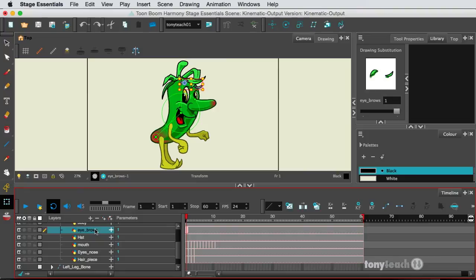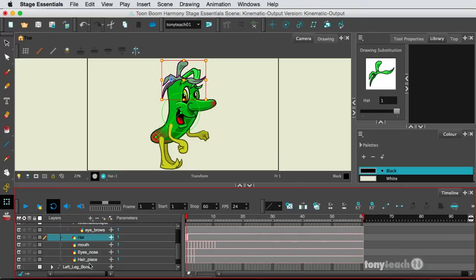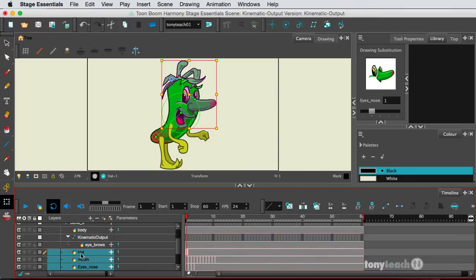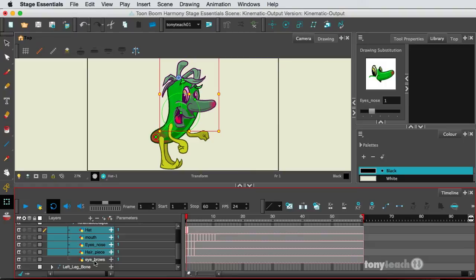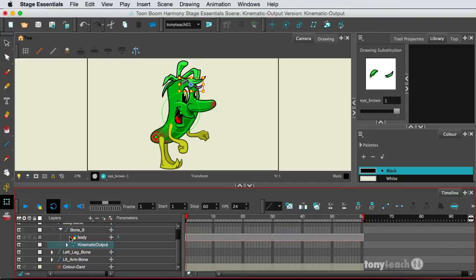So to do this, I'm going to select the eyebrows. I'm going to go to my add layers and I'm going to come down and select kinematic output. Okay? So, what I want you to think when we think kinematic output is bone deformation freeze or curve deformation freeze, because we're telling it not to deform these areas at all. So, we have the eyes. I'm going to hold down my shift key and select the rest of the elements that I want in our kinematic output, our deformation freeze. And let's make sure the eyebrows get back up top where they belong. All right, I'm going to close that out and go ahead and collapse this layer.